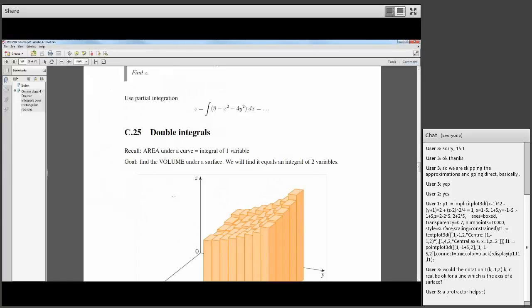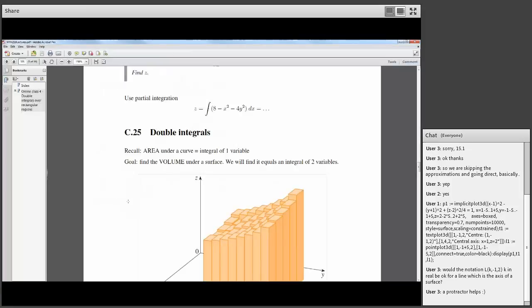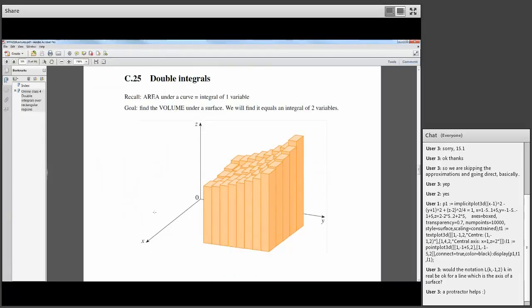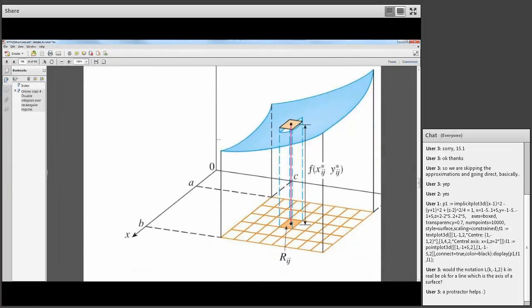So here's the picture. Take a step back. The key application we had for one variable integration was always area under the curve. That's the main idea. So when we've got double integrals, we've got two variables present. Really, it's the idea of working out the volume under a surface. That's pretty much the problem we have in mind. So the second picture is probably a bit easier. We've got a surface here in blue, sitting above a rectangle, which is what we're focused on for the moment.